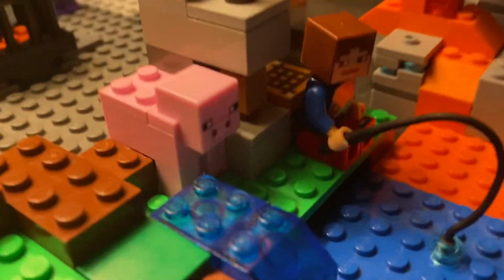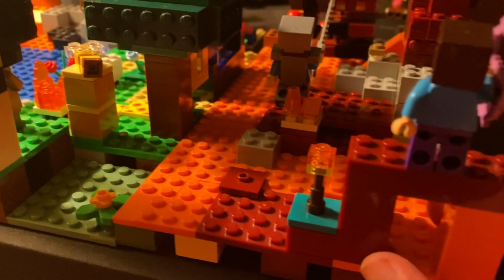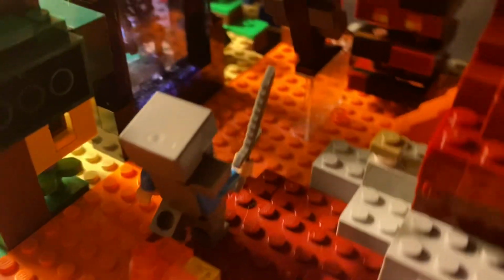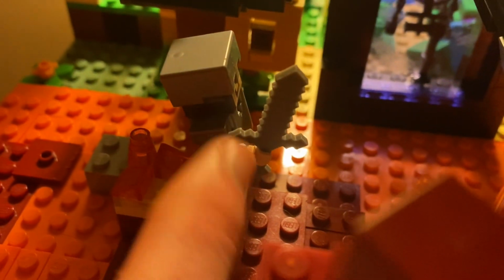And also, there's a pig. His name is Reuben. For reasons you may know why. And now we can move on to the nether section. Here we see the most strong Steve here. Fighting Steve. Fully decked out in iron armor.